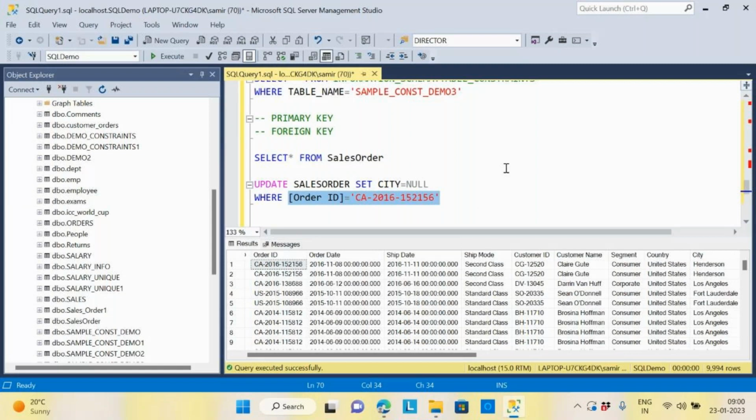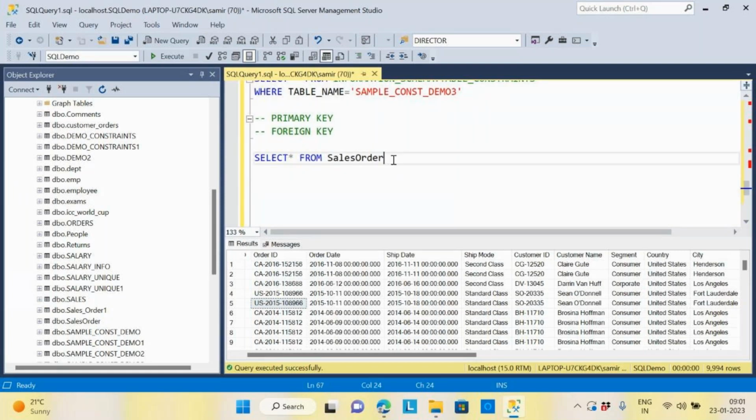Okay, got it? What you will do is, when you uploaded this data now, take some order ID and make the city null. Like order ID equals this or this. Take one or two order IDs and make the city null by executing this statement. Then suppose after that, why I have done it is like that.